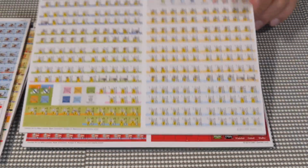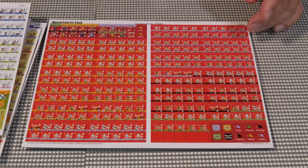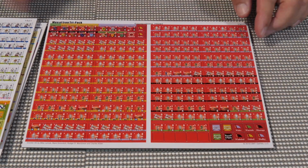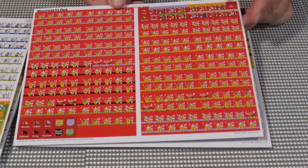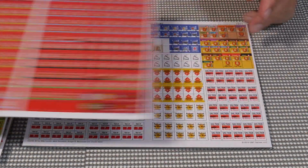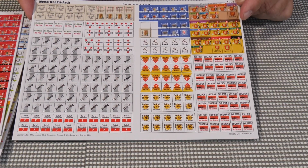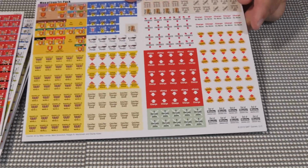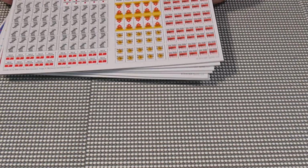That's pretty white there on those. Oh, almost popped that one out there. Push that back in. So I'm going to have a lot of counter clipping here. These look like 1/2-inch size counters, so they're not large. So there's a good amount of them here inside. I'm sure someplace online you could find the exact number of counters that are in these games. But anyway, that was our counter sheets.